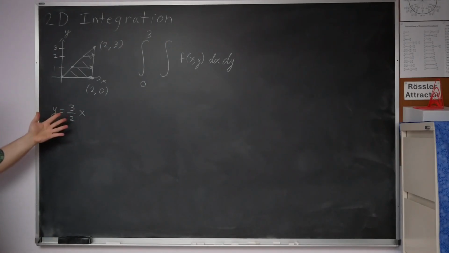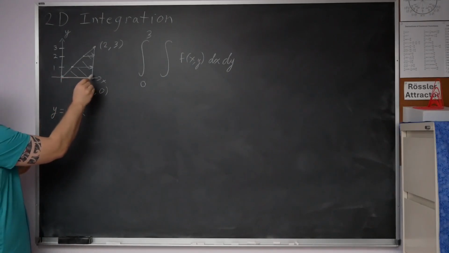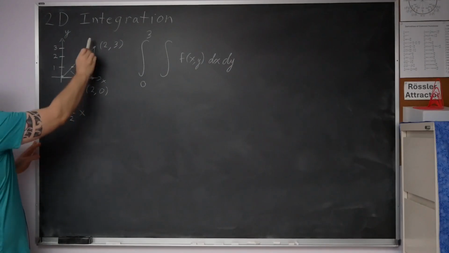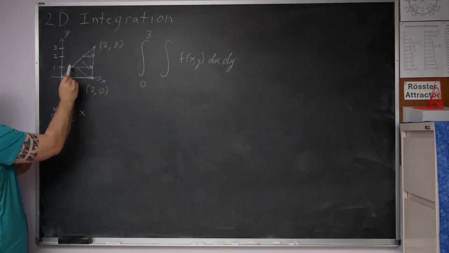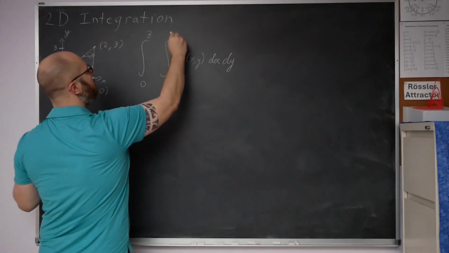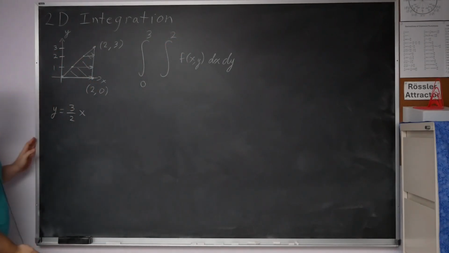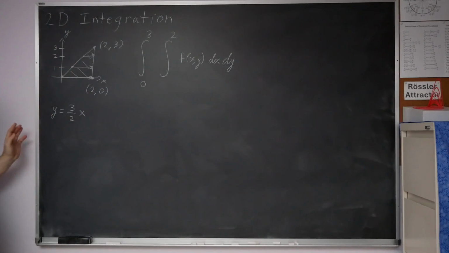Now I have something. I know the value of y. I can know the minimum value of x and the maximum value of x. The maximum value of x, we actually do know. That is going to be 2. No matter what value y is, we go from this line to 2. So the top bound is 2. But the bottom bound is this line. And now here's one thing.